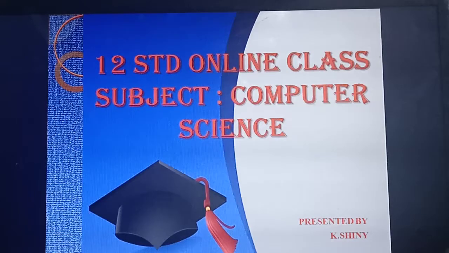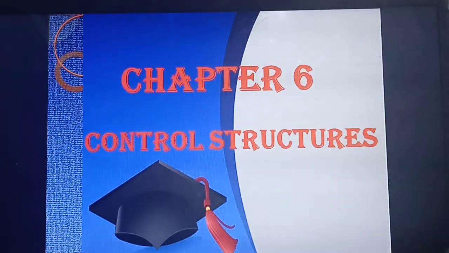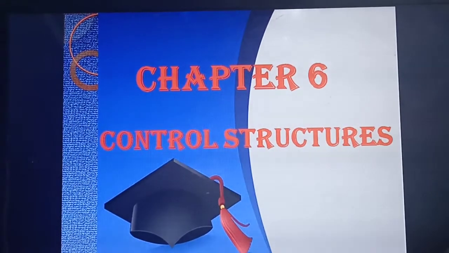Till last class you have studied chapter 5 and also you have marked question answers for chapter 5, isn't it? So today we are going to study a new chapter, chapter 6. What's the title of this chapter? Control structures. In this chapter we are going to study what control statements and structures you are using in Python.